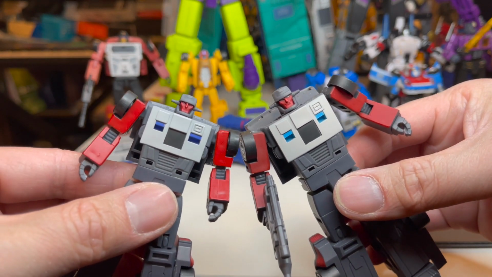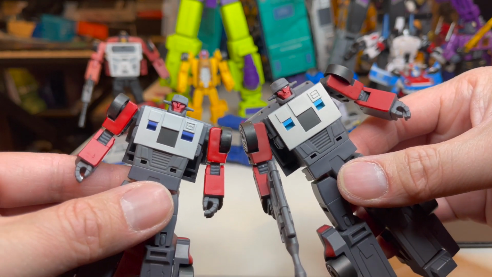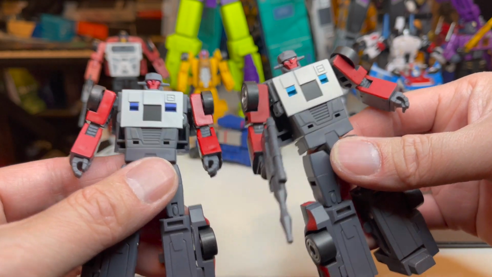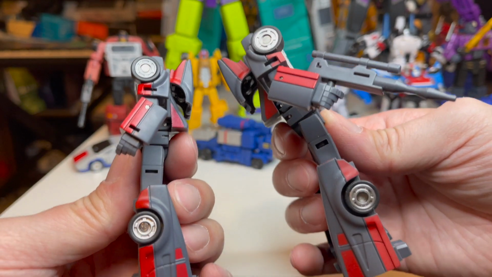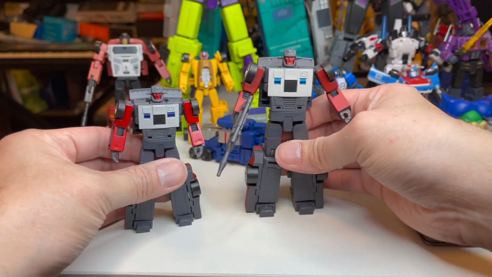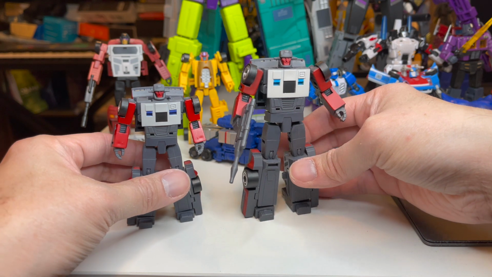I just want to take a quick look at the faces. We can see that. Look at the wheels. Like I always say, it gives you an idea how much more oversized can be with these guys. And just the gray and the red. Oh my gosh, so beautiful.